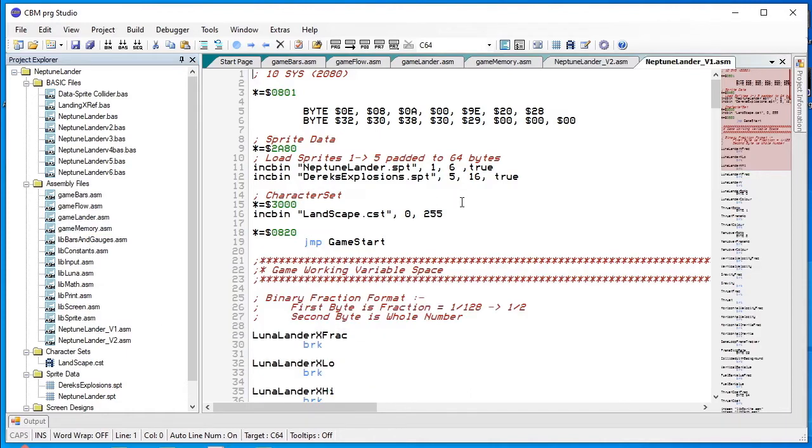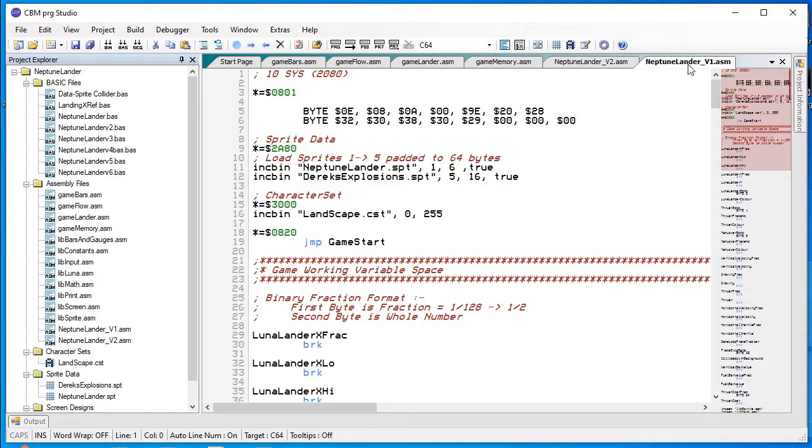So, right at the very beginning, when we did the basic version of Neptune Lander, where we coded the basic rule set for this game in BASIC, we basically ran through the code from top to bottom, with the odd GOSUB, but everything was contained in one file.